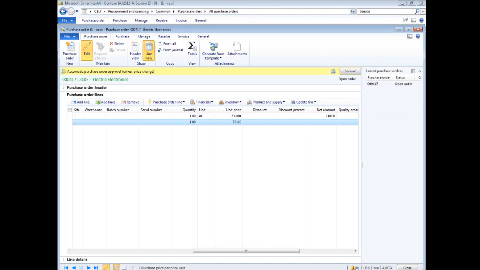As the item is not kept in inventory, additional information is needed.